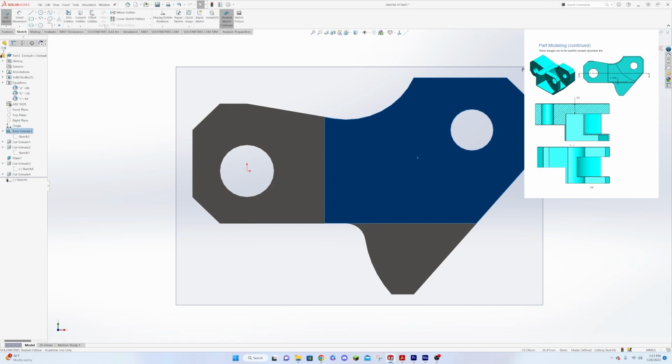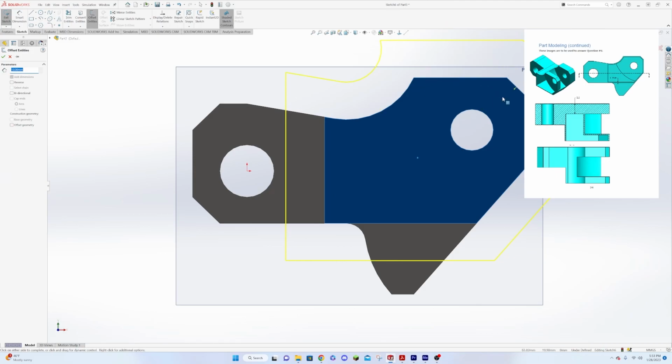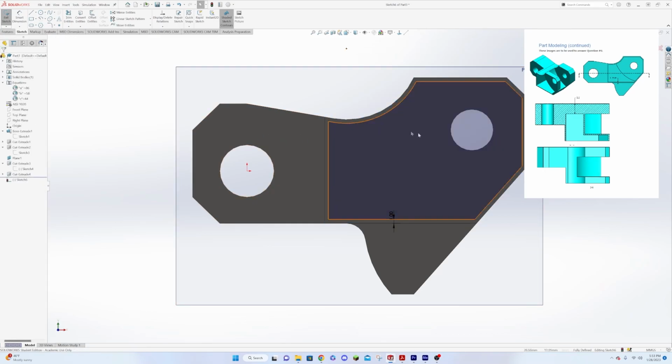If we go up here to this offset entities line, we click on that, and then that's going to basically automatically offset off of all the lines that we have on that shape. And you can see here that its default is to go in that direction, and it's going out as a 10. So we want to reverse it so it comes in. And then we want to change this value to 1, and we say OK. And there you can see that this created this line that's all the way in there, and we can say OK. All right, and so that gives us our shape, and it's fully defined, and it's inside here, and it's what we want, right?